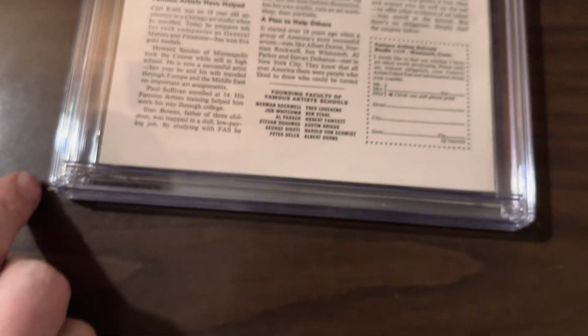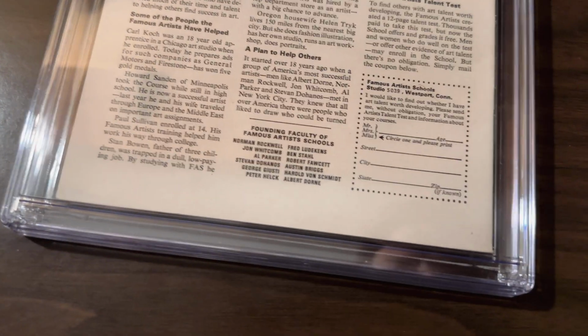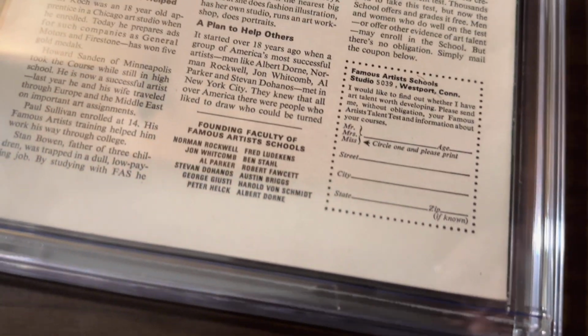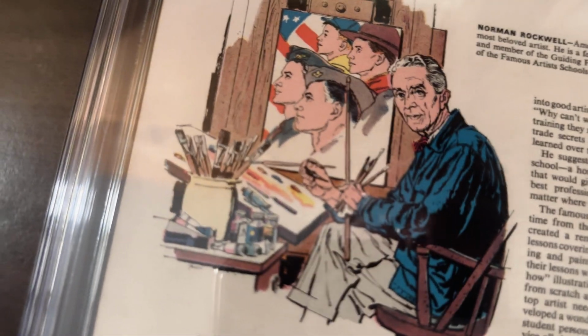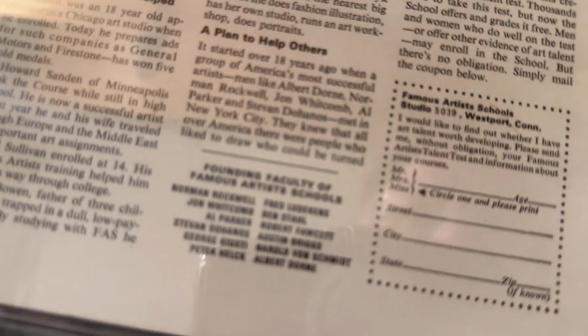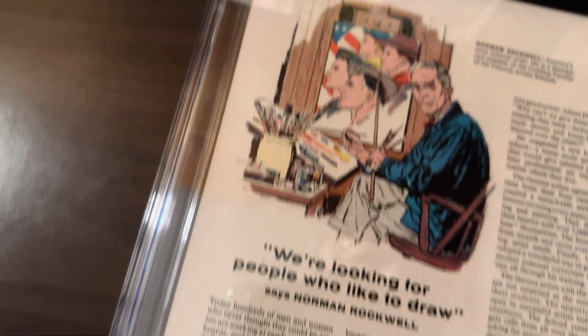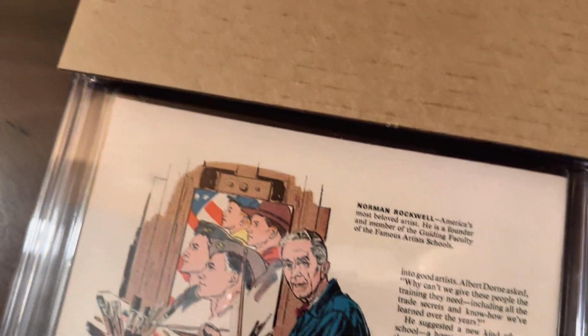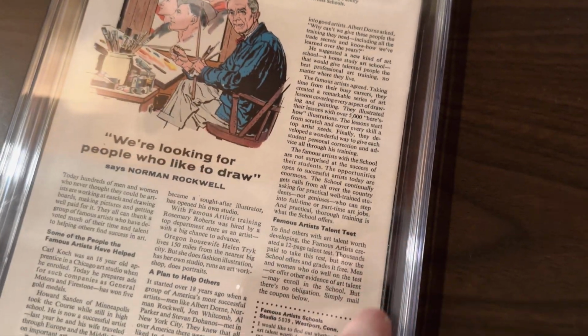All right. That's not in the case, right? No, the worst is when there's like a hair in the case. I had that happen on my Amazing Spider-Man 129. Oh, that's the worst. You can tell everybody it's Stan Lee's hair. Oh no, that's on the case. Okay. The back cover looks really clean. I don't see anything that's really jumping out at me. You can see a couple of hints of the spine text from the front, kind of on the back.